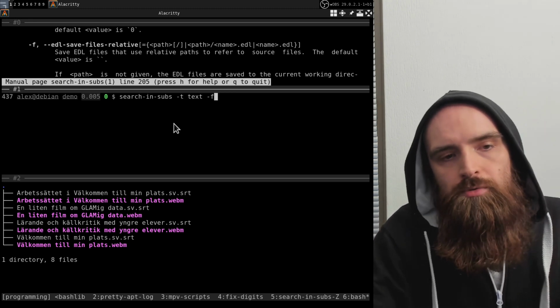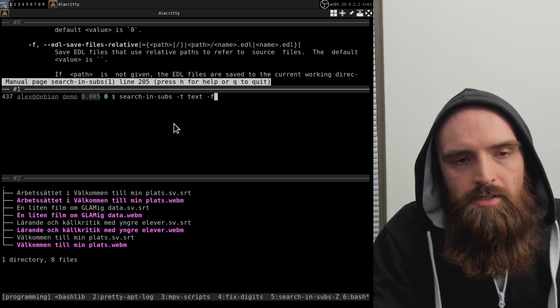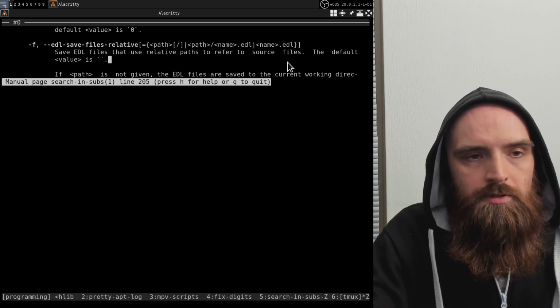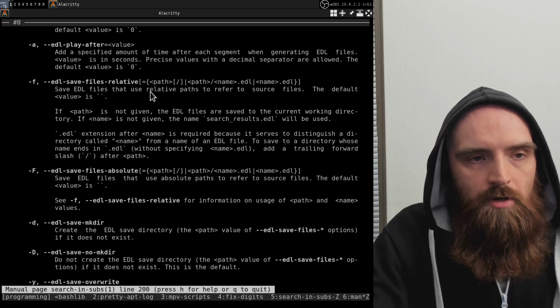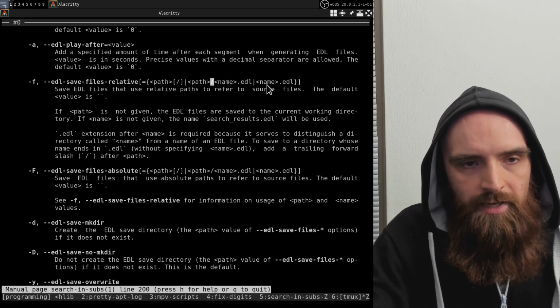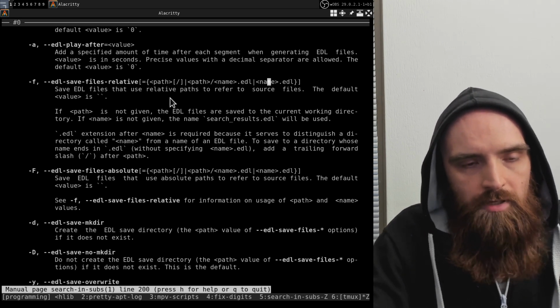So right now we just use dash lowercase and uppercase f without any value, but as we already talked about, these options take an optional argument. So let's now talk about what you can pass there as that argument.